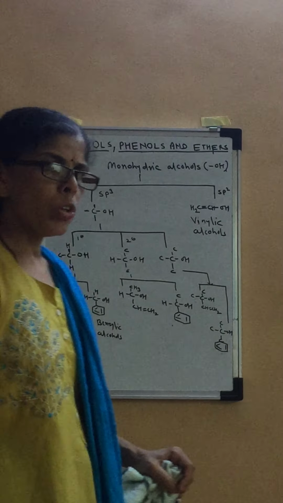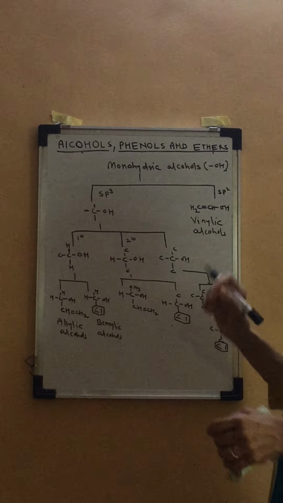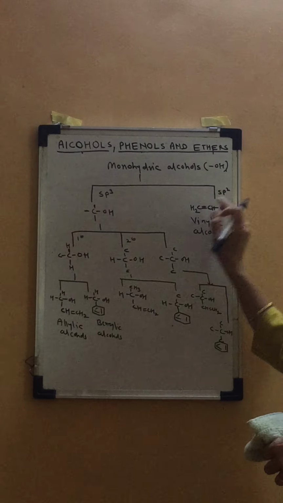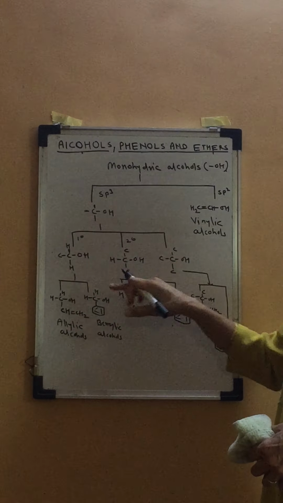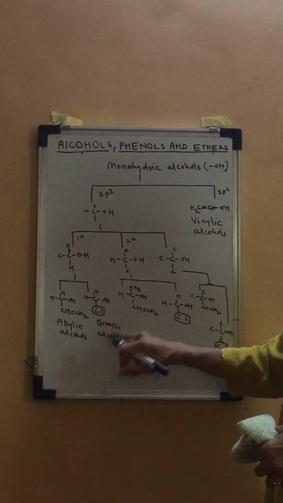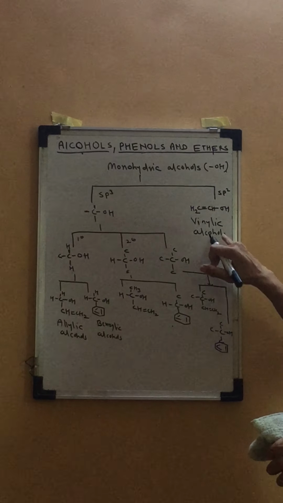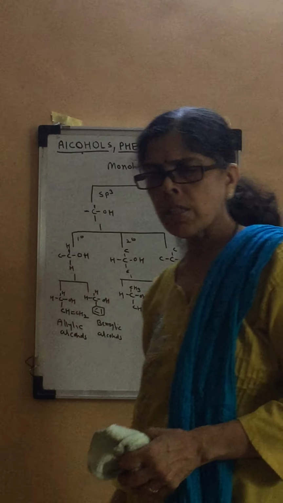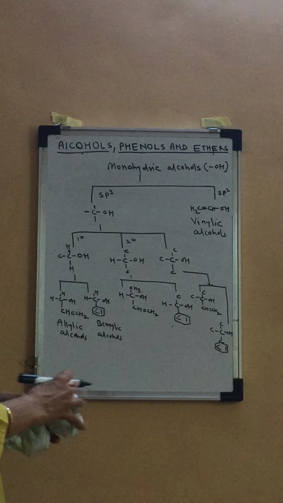So this is the classification of monohydroxy alcohols. See again carefully. Based on the type of hybridization of the carbon atom, in the beginning sp3 or sp2, then the nature of the carbon atom, primary, secondary, tertiary, and allylic, benzylic, and for sp2 hybridized, the vinyl group, vinylic alcohols. Last year we have seen allylic group and vinylic group, isn't it? And benzylic group also.